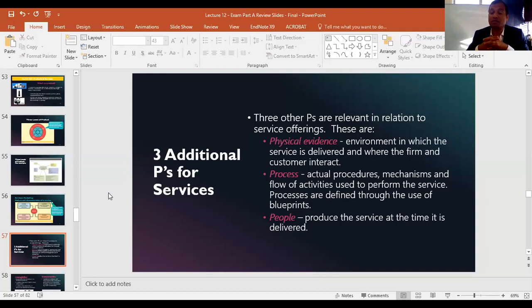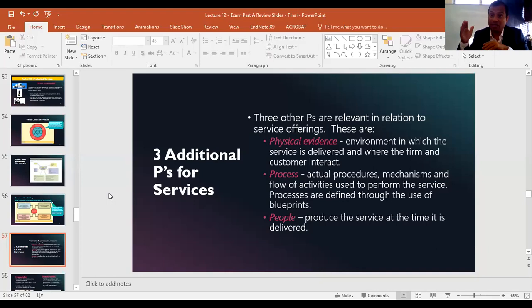Why? Because service by nature is very challenging. If I'm trained and another person is not trained, your experience as a customer will vary. So one of the greatest challenges in the service industry is to maintain consistency in providing the services. In order to maintain consistency in service delivery, the process has to be recorded. It has to be properly communicated to each one, as a chain of activities.